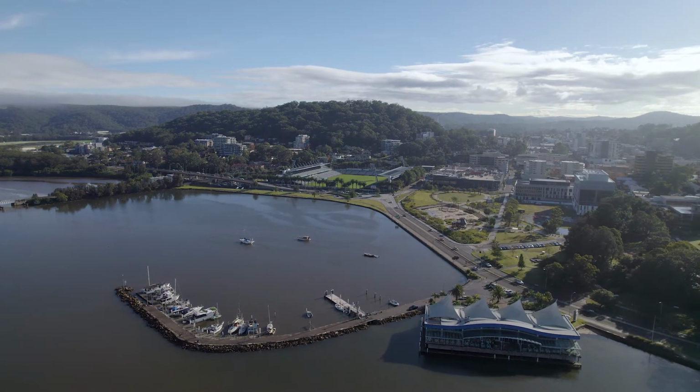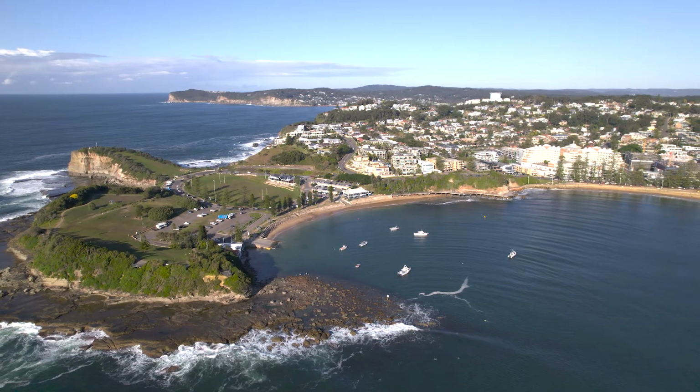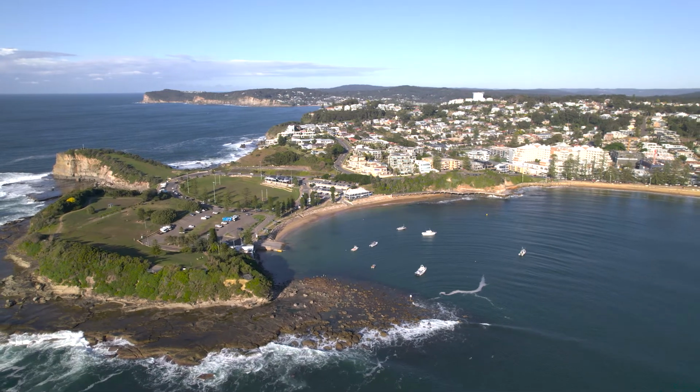The home is walking distance to East Gosford's luxury shopping village and cafe culture. It's also a short walk to Hilton Moor Oval with endless activities and a lovely off-leash area for dogs. It is minutes to Gosford CBD, the train station and Gosford Hospital. We're also minutes to Erina Fair and a short drive to the local beaches.